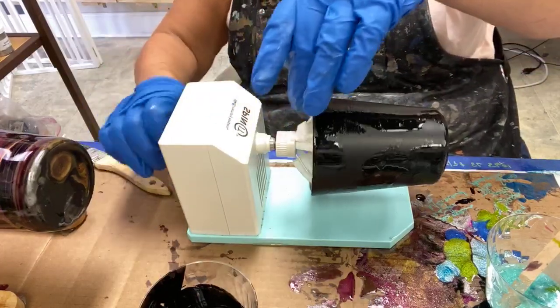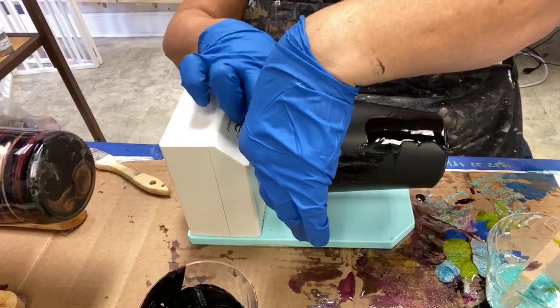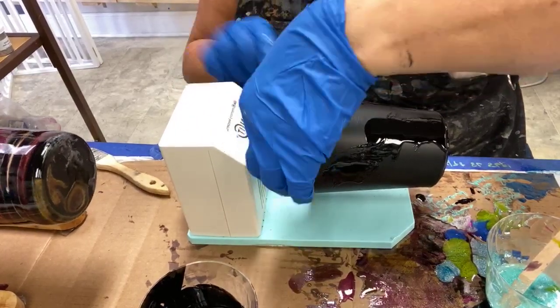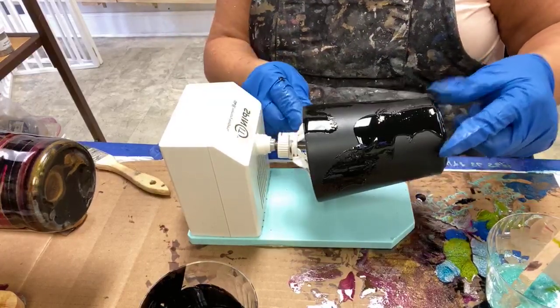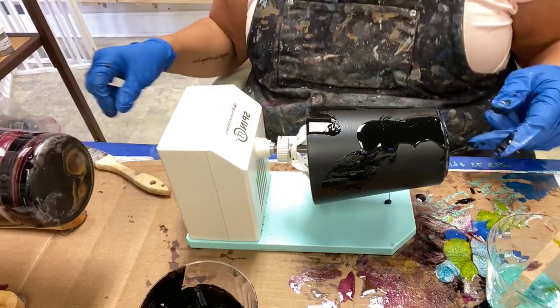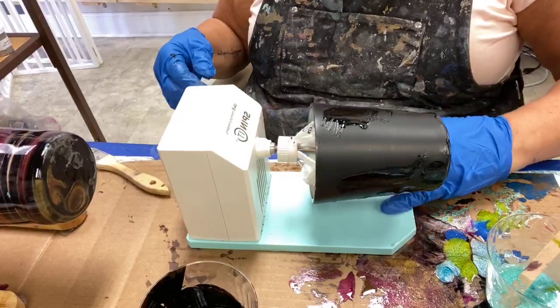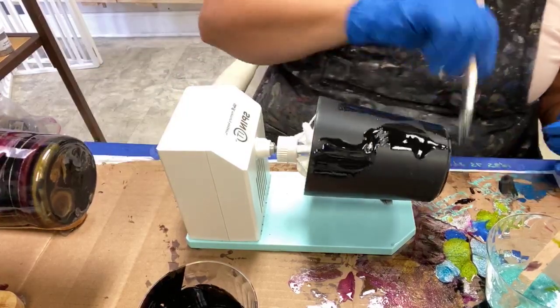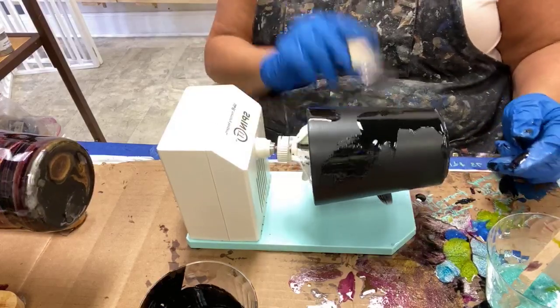Okay, this is the other thing I don't like about this cup holder. It wants to tilt. So I might have to go in and adjust this a little bit so it tilts a little less. All right, let's turn it back on. And it still wants to tilt a little. This is so weird.